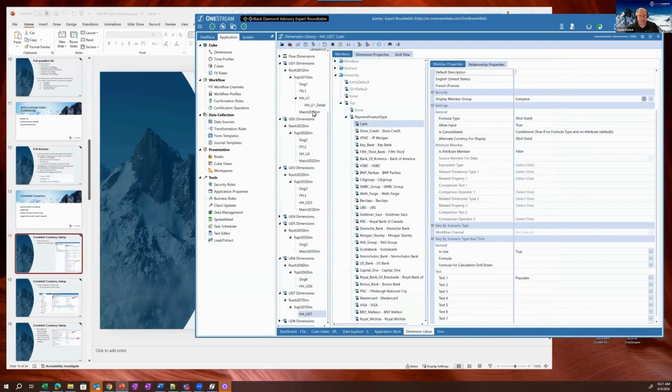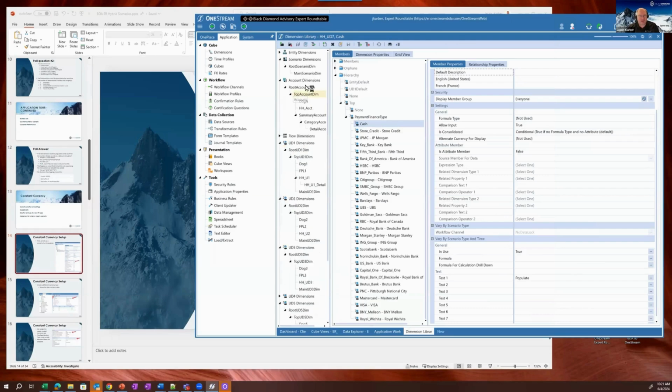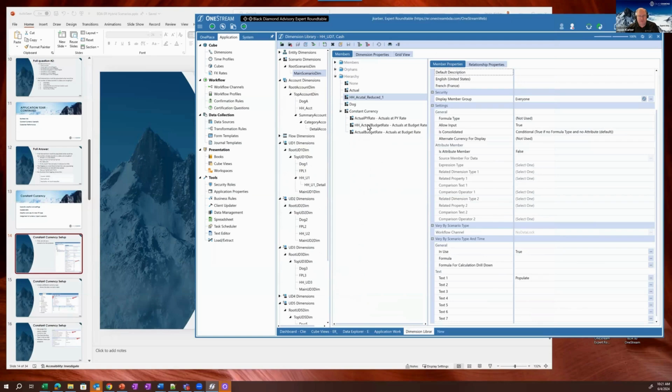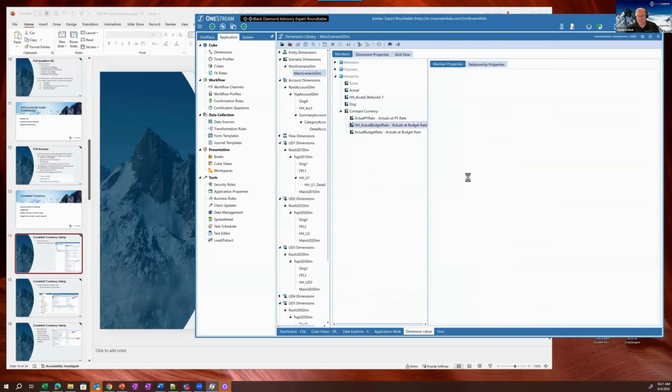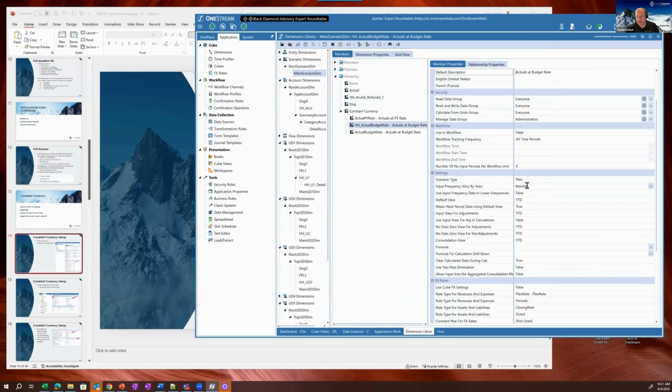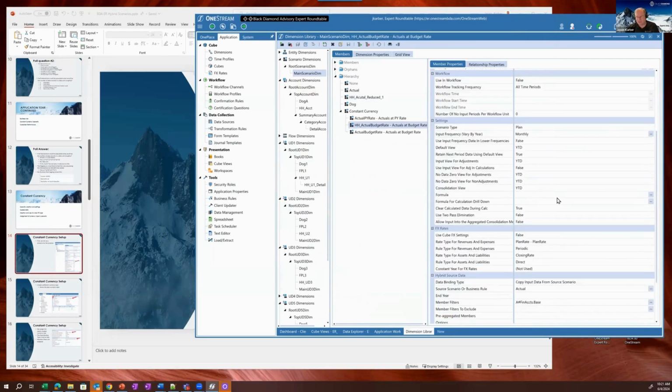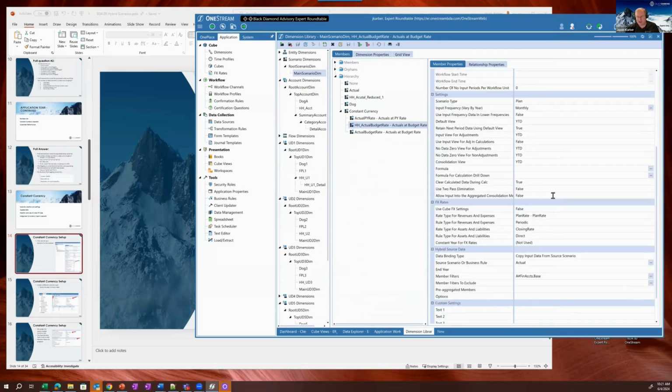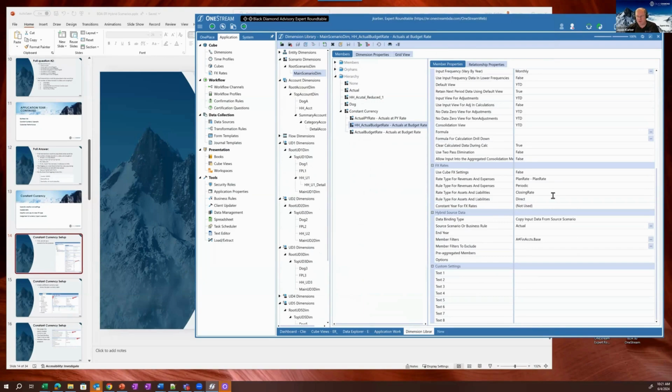I'm going to go into my dimension library here, and I'm going to show that. Here I have a hybrid scenario, and there are some settings that you need. These are documented in the slide deck so that if you want to go play with this, you can look at my slides and go after it. One of them is this hybrid here is saying, I want to copy the data as opposed to just connecting to the data. Our second example is going to show connecting to the data. I want it to copy.